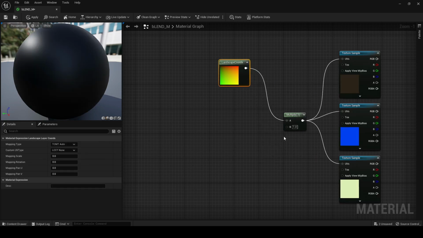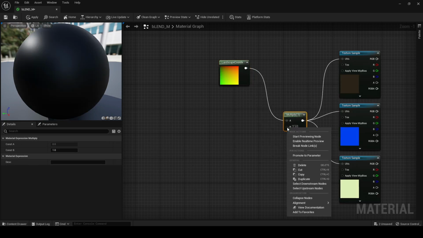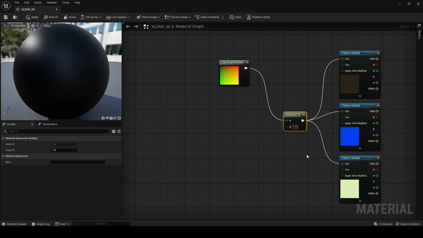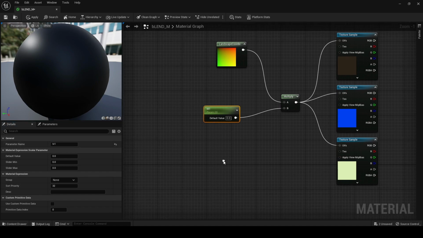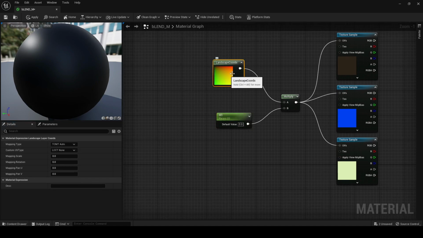Okay, just connect this and again right click here and promote to parameter. Okay, and I will rename this as material 1, sorry, M1. You can write the full name, I am just using M1. Okay, same process for the other texture also.